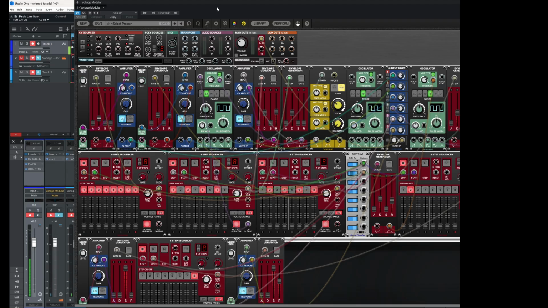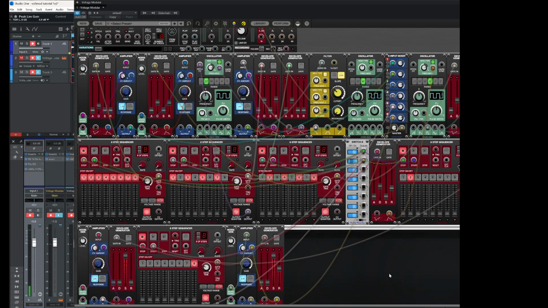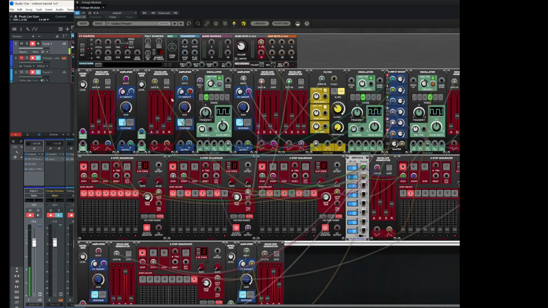Okay, so this is just a quick example of what we can do with basically all the modules we've looked at so far. This is just an example of a rudimentary drum machine.